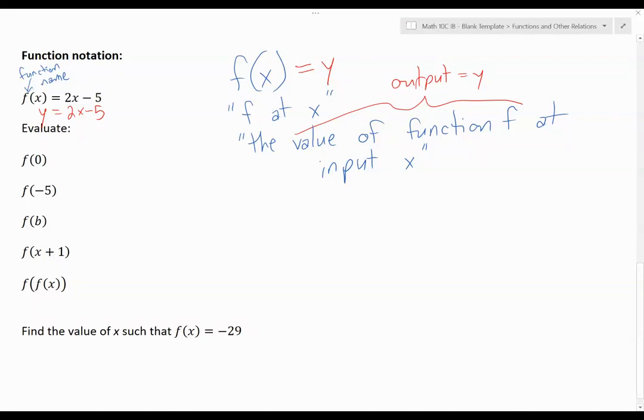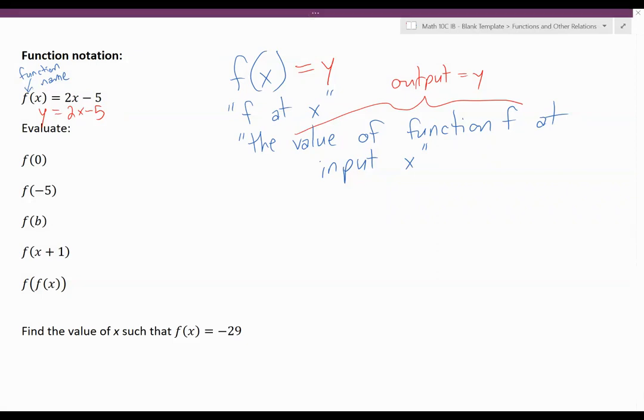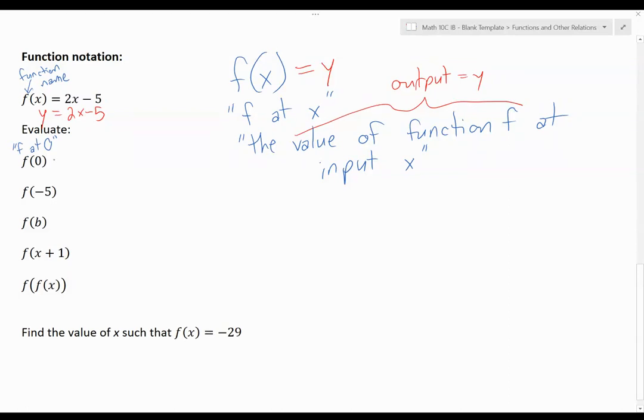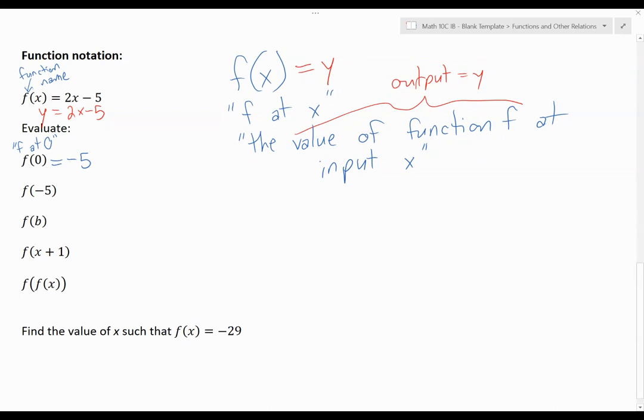Part of the reason we do that is to underscore that it is a function, but also to keep together the idea of input and output. So rather than writing if x equals 2, y equals whatever, let's actually look at this example. This would be f at 0, the value of this function at 0. If the input is 0, 2 times 0 is 0 minus 5 is negative 5. So I could say f at 0 is negative 5. That way within that one statement, I have both the input and the output. Instead of having to write out if x equals 0, y equals negative 5, f at 0 equals negative 5 has both the input and the output in one little statement.